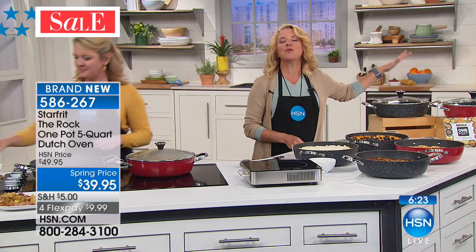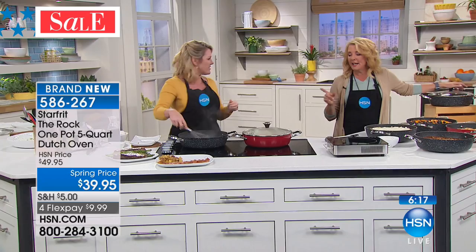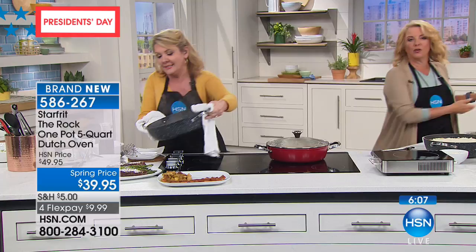This is oven safe. You can actually put it out on the table and eat right out of it. It will become one of the most versatile pieces in your kitchen — five quarts, and you know what I really like? It's not five quarts tall. I like the five quarts a little wider — five quarts useful. Tall pots, I'm always thinking, what do you do with the upper part? This is five quarts spread out brilliantly.